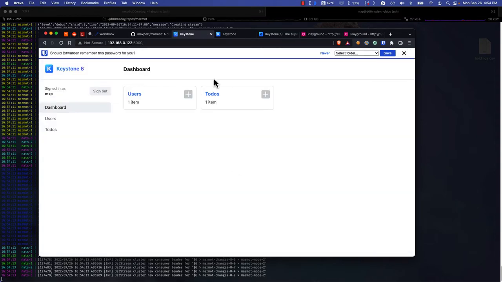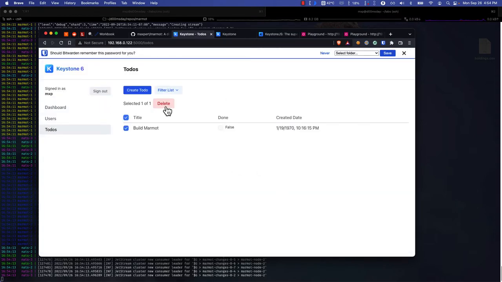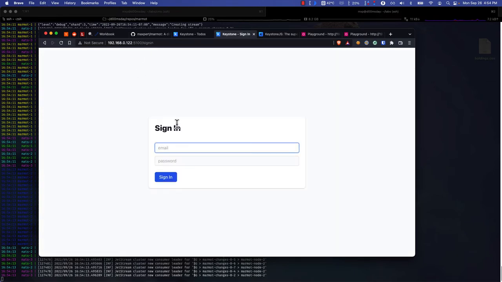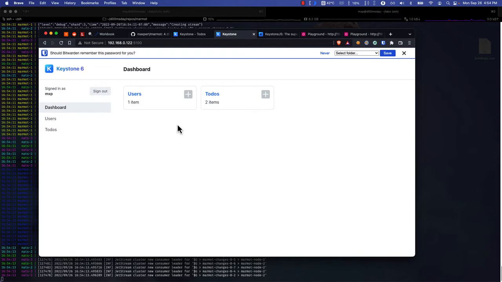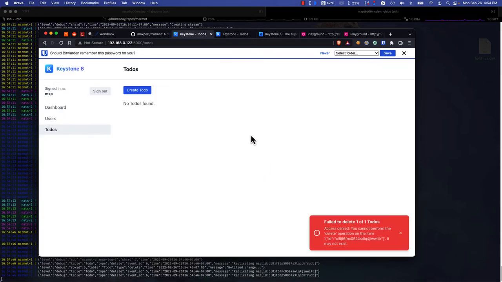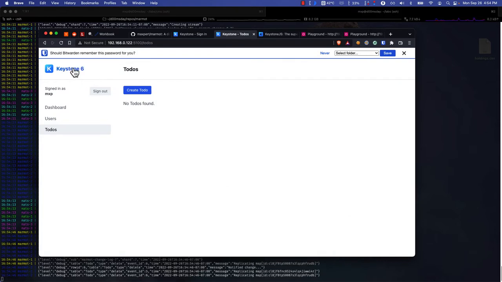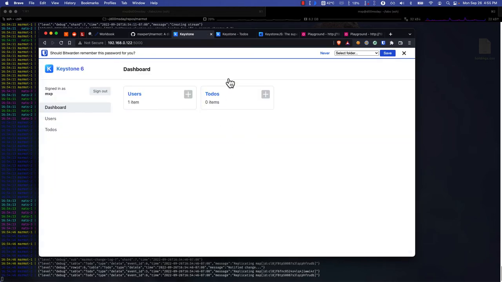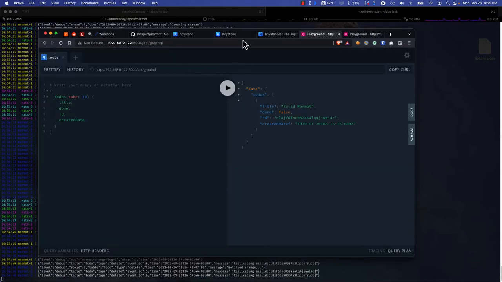But for the sake of clarity, let's make sure that all the items in the to-do lists are empty to begin with. Ideally, you should have, okay, let me log in here as well. Ideally, you should have both of the databases at the exact same snapshot to begin with. So I'm going to clear out this database as well. So in both places now, we have no items in to-dos. And what I'm going to do is, it's asking me to log in again. Whatever, I can probably log in again. I must have done something wrong here in the configuration. That is fine. I think the key thing I wanted to demonstrate was the GraphQL APIs.